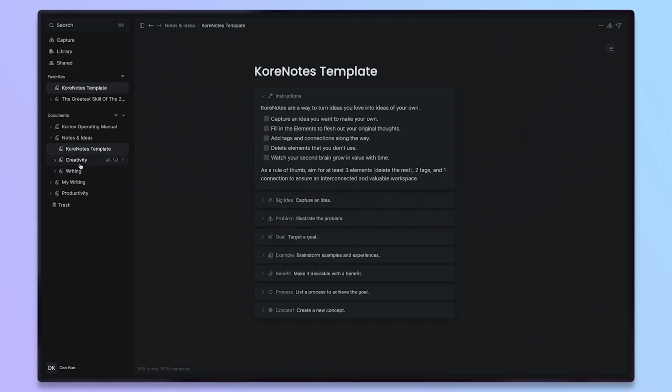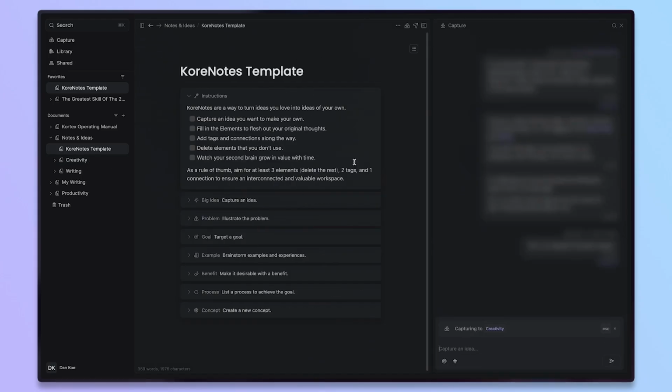The importance behind this is it makes it easier to capture ideas for that thing. If I have an idea come to mind and I'm like, ooh, I want to take notes on that, I open up Capture and I connect it to the specific category. So if I have an idea that I want to save as creativity, then I'm either going to go into Capture or go into my phone, connect to the creativity document, and then write out something related to this. That way it's organized.